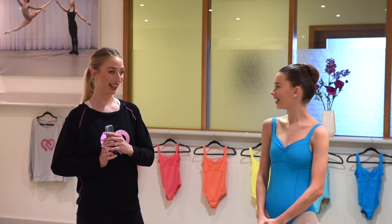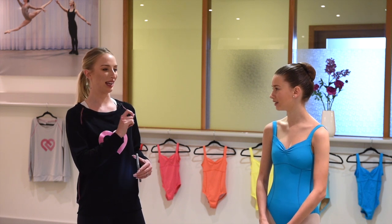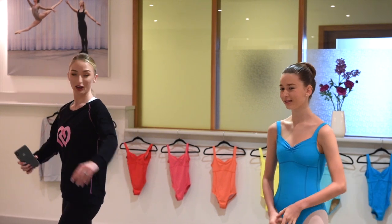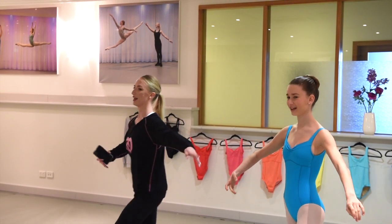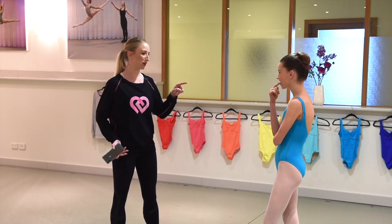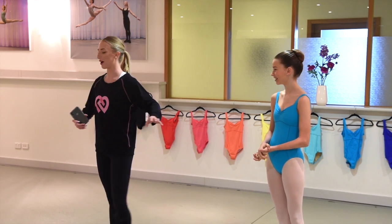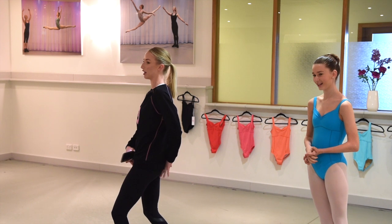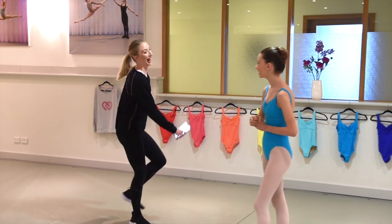So Georgia, the first one, we're going to start easy, okay? The first one is three double pirouettes from fourth in a row. So you can pick your good side. You basically do double turn, land in fourth, double turn, land in fourth, double turn, land in fourth. Now, I can only give you one tip. Don't worry, I'm not going to sabotage you. I'm actually going to give you something that's going to help. My tip would be when you go double pirouette and land back here, make sure that your pelvis, right here, goes in between the feet. That's my tip. Okay, you ready? You got one shot.